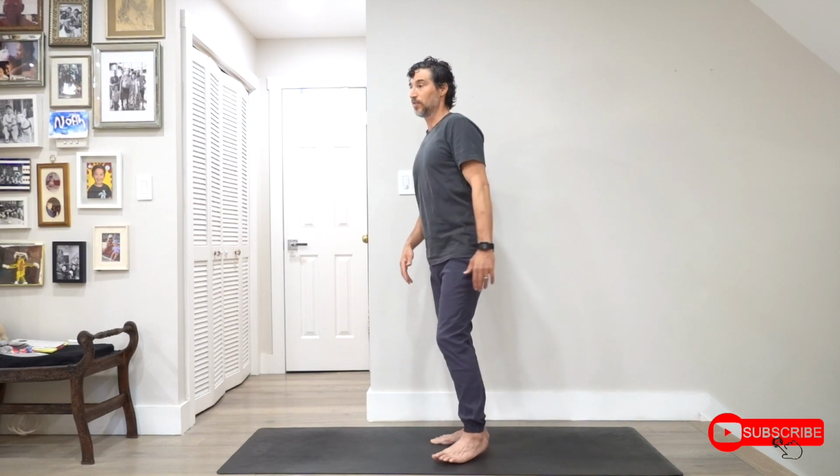And then bringing it back to neutral. So just turn the head to the side. Just turning the head, but keeping the body squared. And turning the head to the opposite side. And you could time yourself.